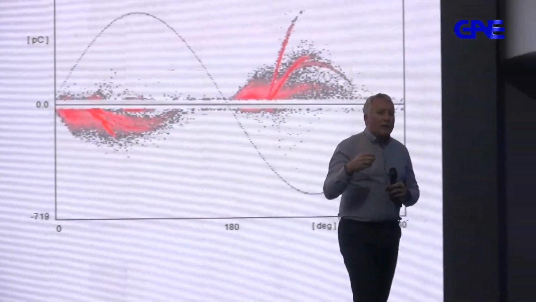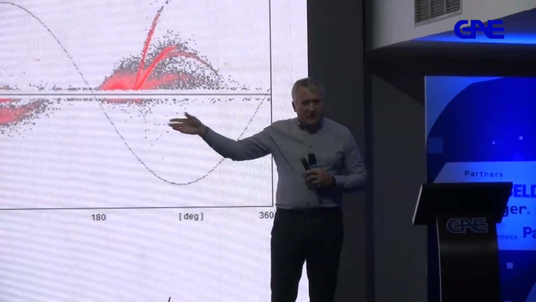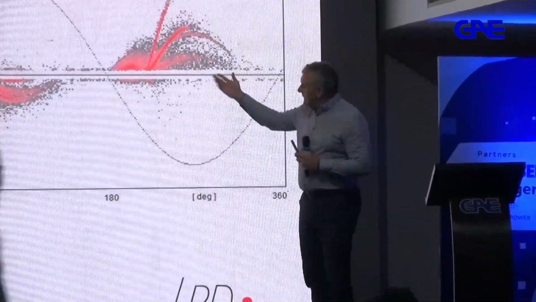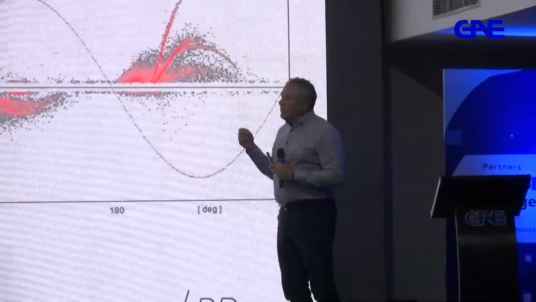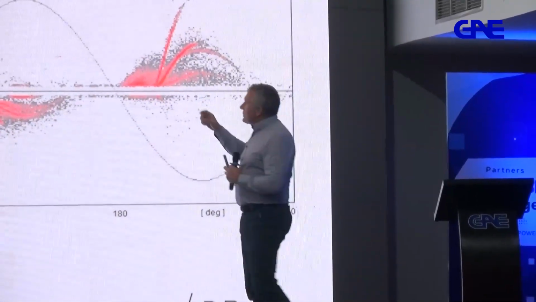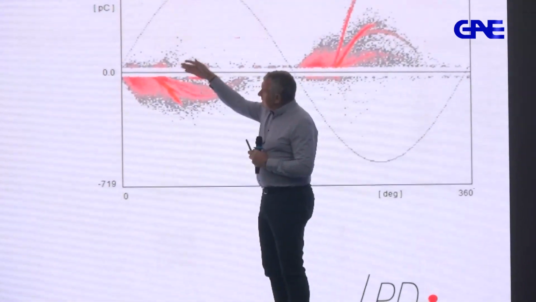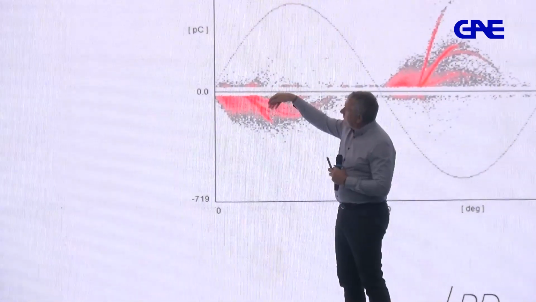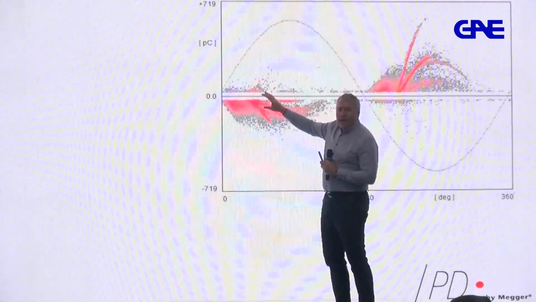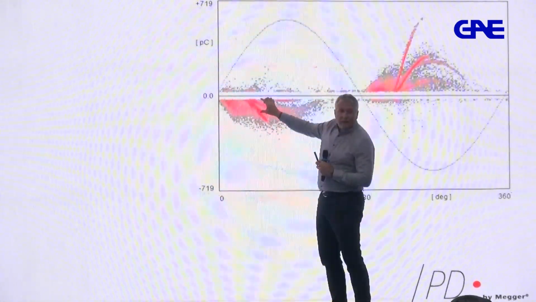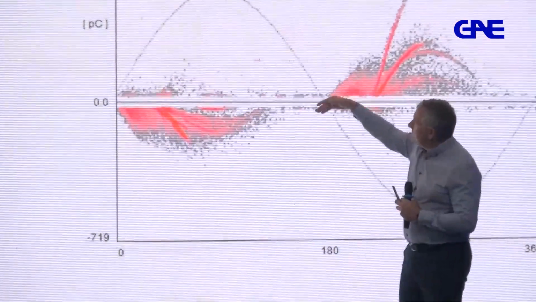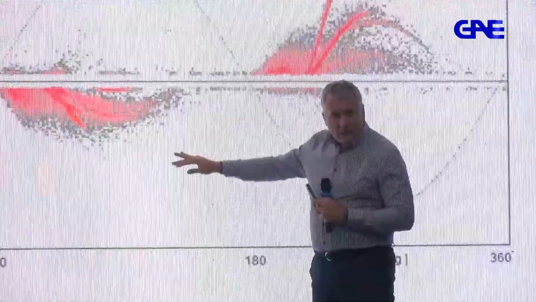Now, when you have more charges, because of course time goes by, and you have the voltage oscillating exactly the way I described, then there are charges occurring with the same magnitude in the same place. So what's happening in the case of this diagram is that it gets colored deeper and deeper. You see these reds, which means that lots of charges happened exactly at this phase with this negative magnitude. And you can see also on this diagram, it's very interesting, that you have a positive part of the diagram and a negative part of the diagram.